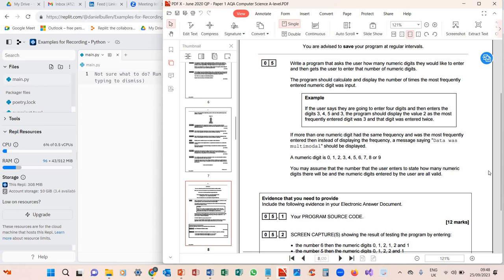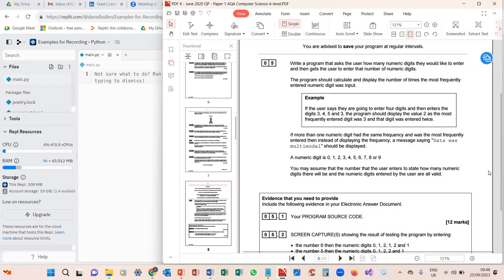We need to write a program that asks the user how many numeric digits they would like to enter, and then gets the user to enter that number of numeric digits. The program should calculate and display the number of times the most frequently entered numeric digit was input.